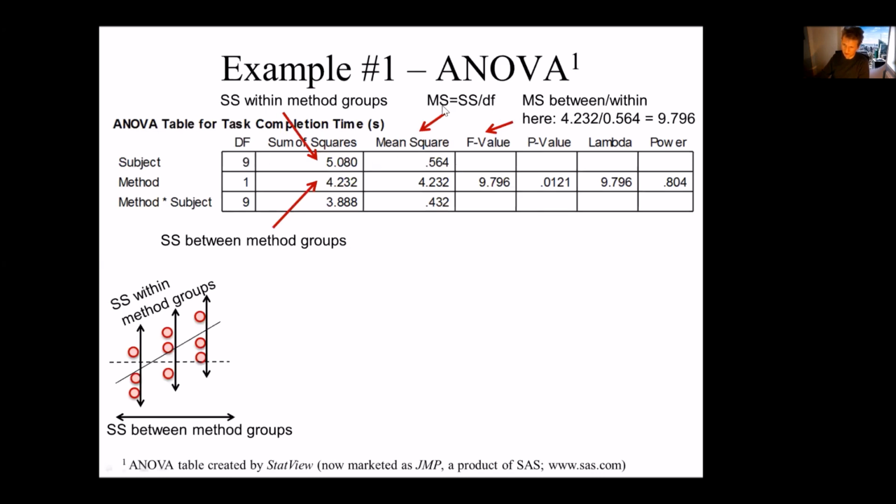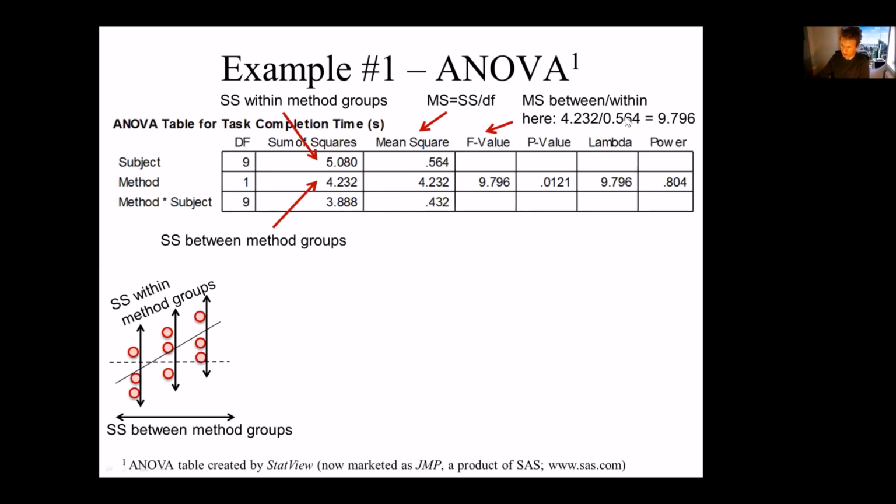The more subjects you have, the bigger you make this, and the mean square error is then smaller, because the more subjects you have, the better you have accommodated for the variation. That's why you're allowed to divide by this. And then you come up with this, and you divide this by this. This is the mean square within. You want to make this big, right? This has to be big because you want the variation. You want this variation.